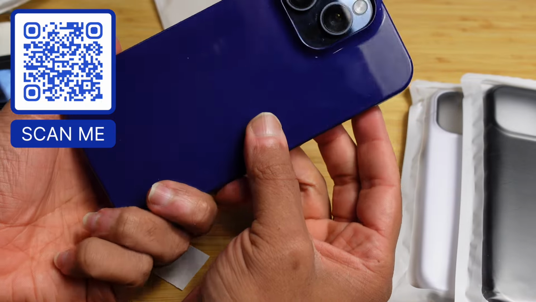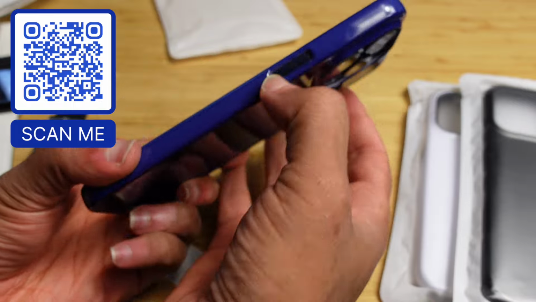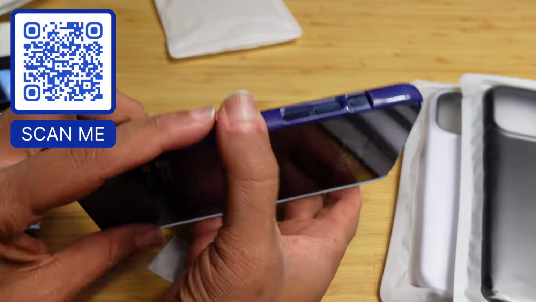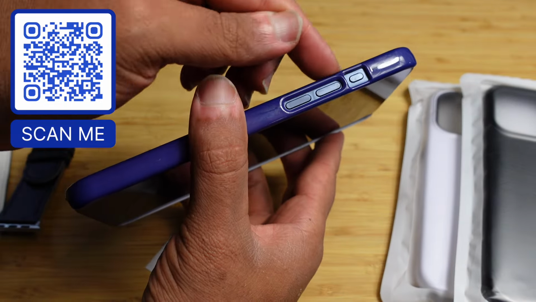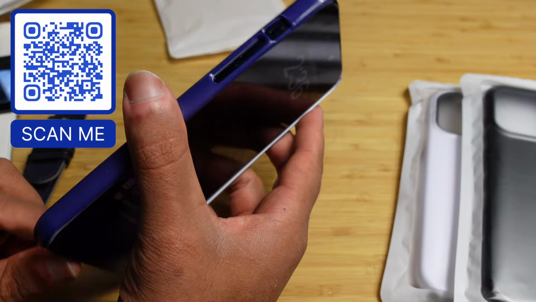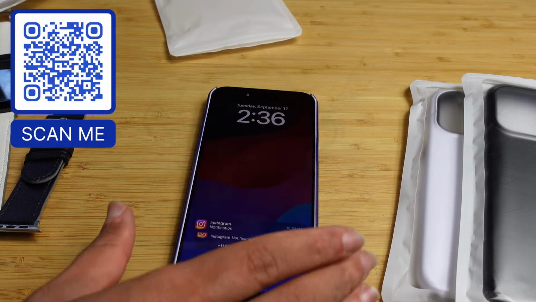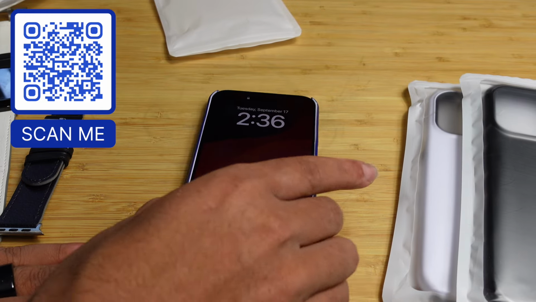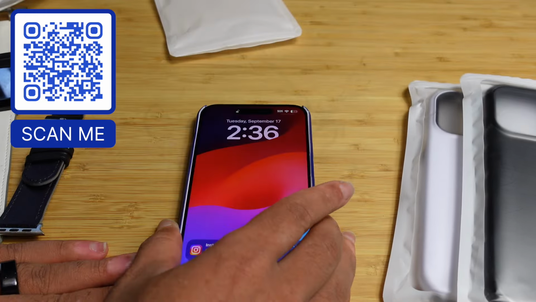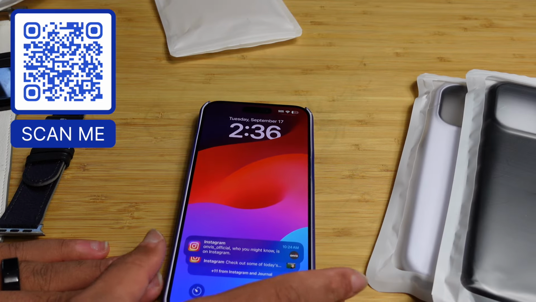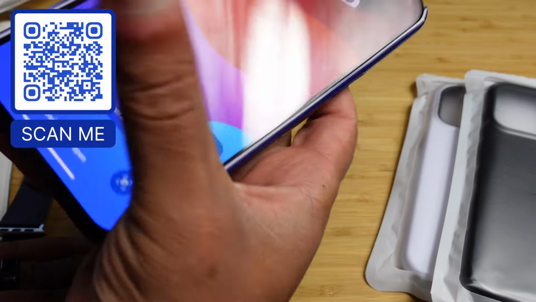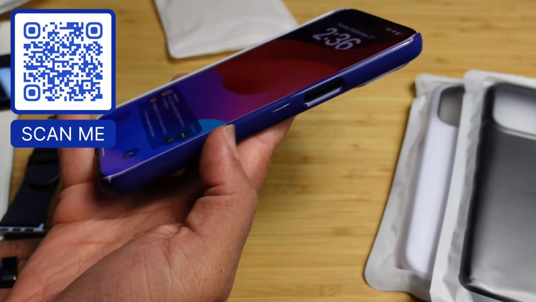And now we've got our case protected. It's got a cutout here for our power button, and a cutout for the volume up, volume down, and the action button. So if you're still rocking an iPhone 15 and not upgrading this year, you can go ahead and get this case now. And keep an eye on the AppFind Store for the iPhone 16 cases that have the cutout button for the camera control.